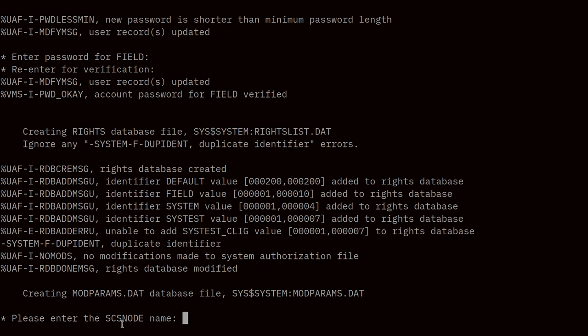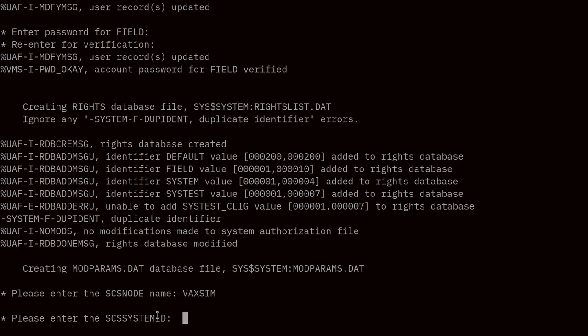Okay, so the SCS node name. What is this system going to be called? I'm going to call this VAX Sim so that we can easily recognize it as the simulated VAX. Now, the SCS system ID will also be this node's essentially network ID, network number. And DECnet node addresses are composed of an area and a node number. So an area is kind of the network you're in, and then the node number is your particular node within that area. And then there's an equation you run through to calculate a single number, the system ID, that represents the area number and the node number.